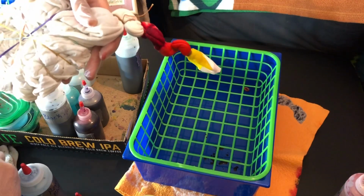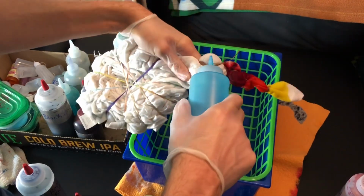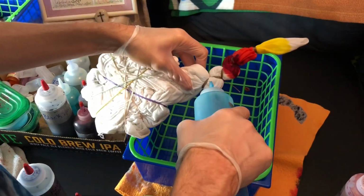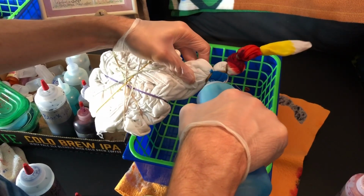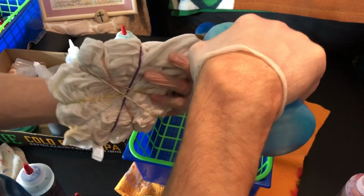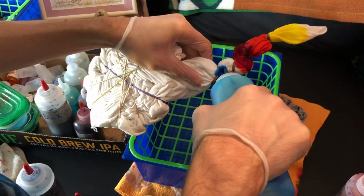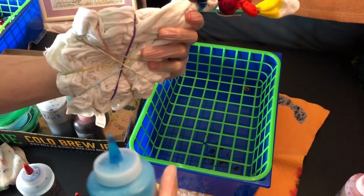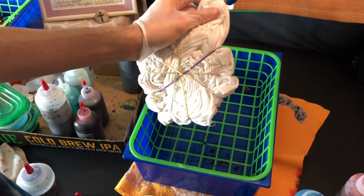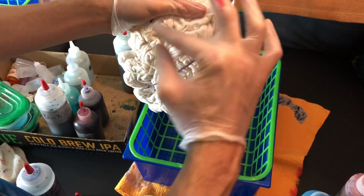So after our light colors, we're going to start with the darker colors, but also still start with the lightest of the darker colors. I'm also going to skip a triangle or a space, square, whatever you want to call it, because I'm starting a new color, and it'll probably run. So just trying to give room for error, as it were. And you also want to make sure that you get good saturation. That's looking pretty good. So then we're going to do dark blue in the center, or not center, but that inner chunk.